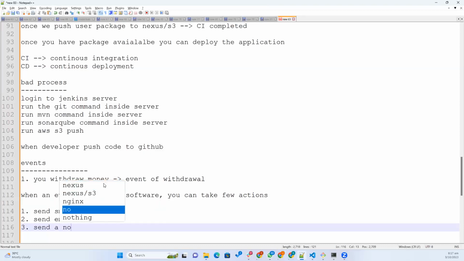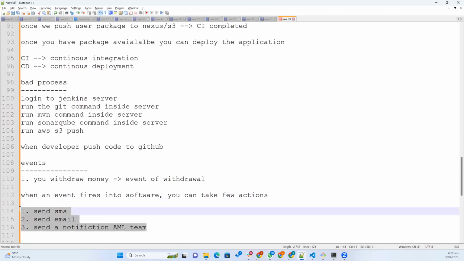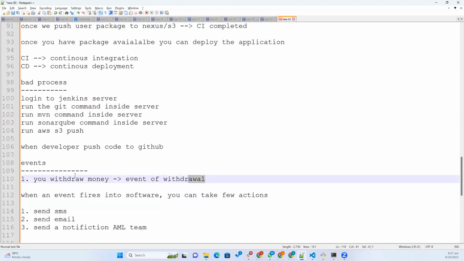Then send a notification to the anti-money laundering team. So these are the events that happen, and these are the actions. When an event happens in software, you can take a few actions.